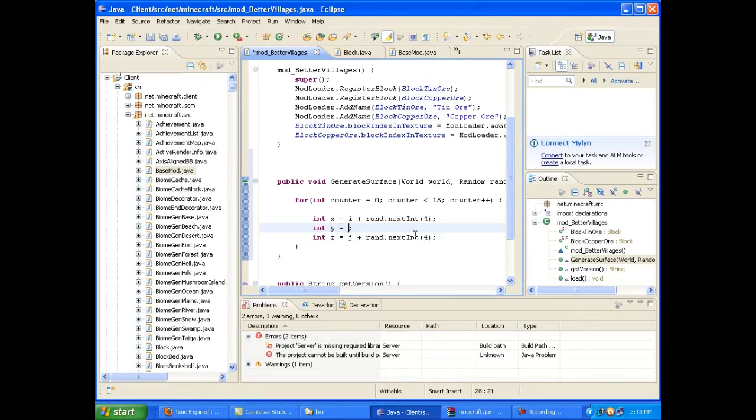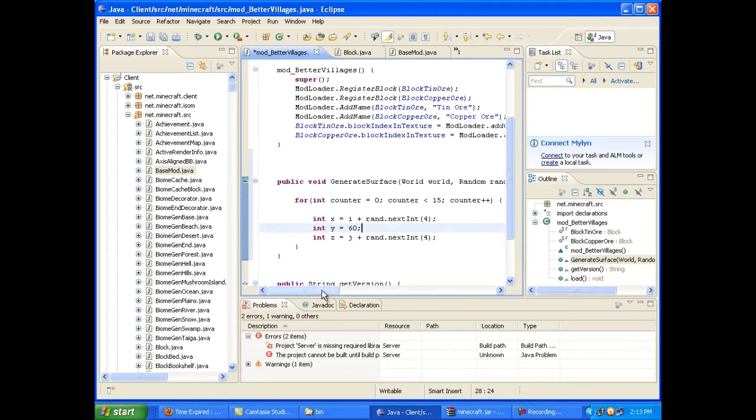So in this case, I want copper and tin to be very common, so I'm going to put this at 60. 60 is 5 blocks below the water level, which means the lowest point that water will spawn, or the highest point that it will spawn. Something like that. I can't remember for some reason. Anyway, it's just 5 blocks below sea level, pretty much.